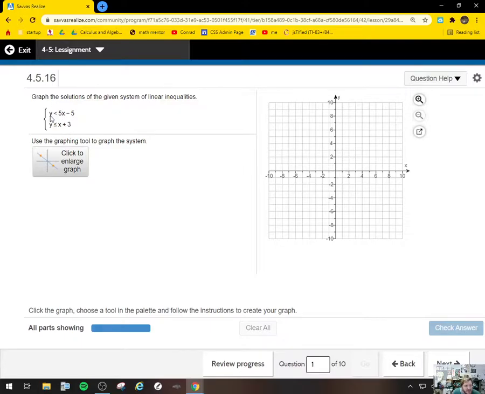Okay, so let's say we have a system of inequalities. We have two inequalities, and we have to do something about it. So all you gotta do is you graph one, you graph the other. You know how there's shading with these things? What we are looking for is, a system is all about trying to find out when two things are true at the same time. So we're just trying to find out, hey, when am I shading both of these at the same time? And that's a little challenging to do on our software. So I'm going to show you a couple of things, and then here we go.